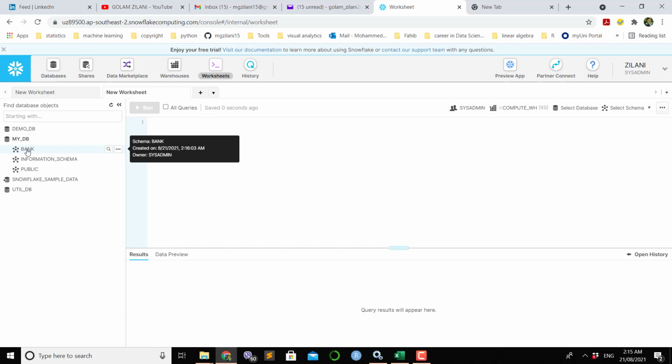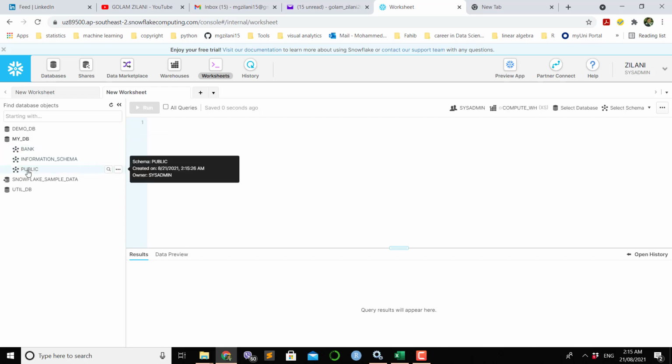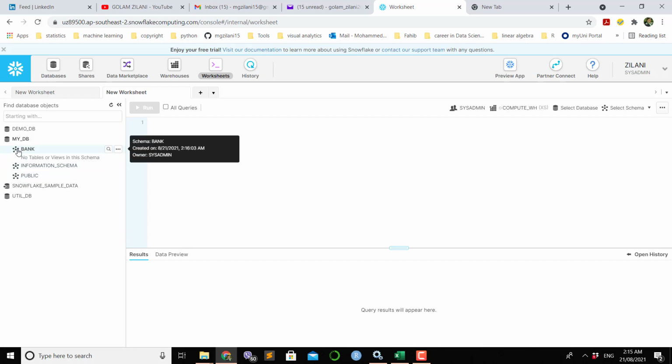The reason I'm explaining this is that each data table in Snowflake has to stay inside a schema, and all the schemas have to stay inside a database. That's why first we have to make a database, and inside that database you make the schemas, and inside each schema there will be all of the tables.